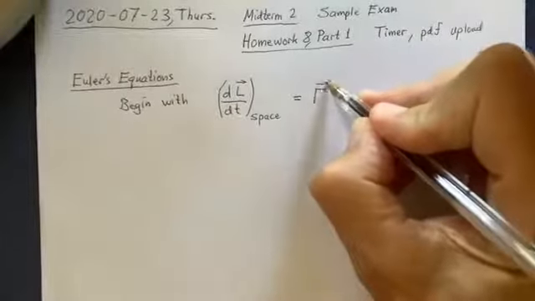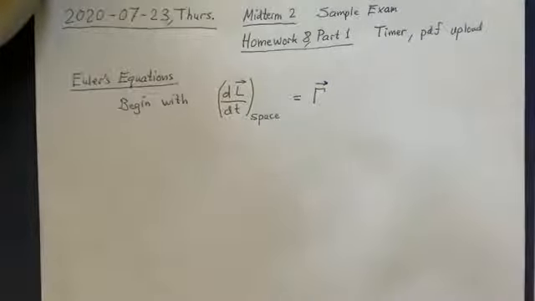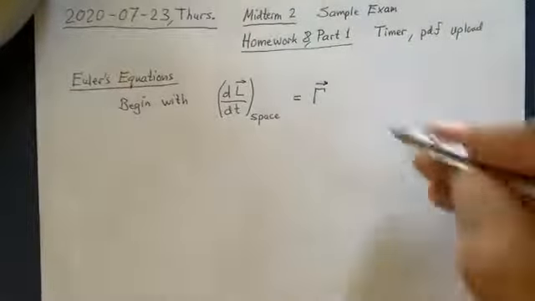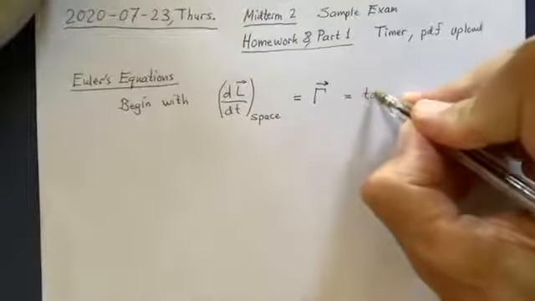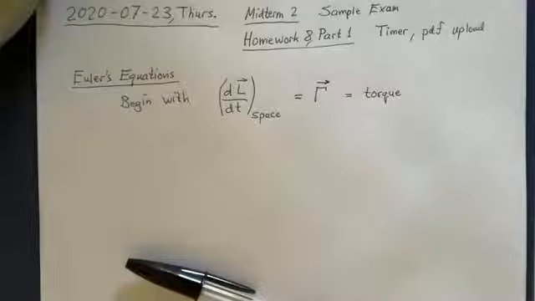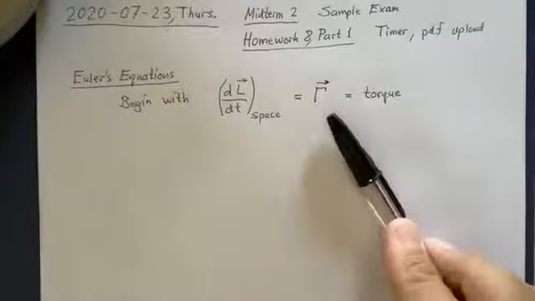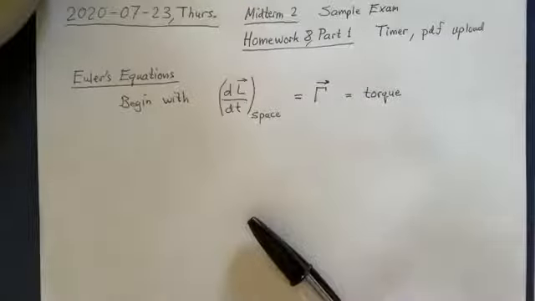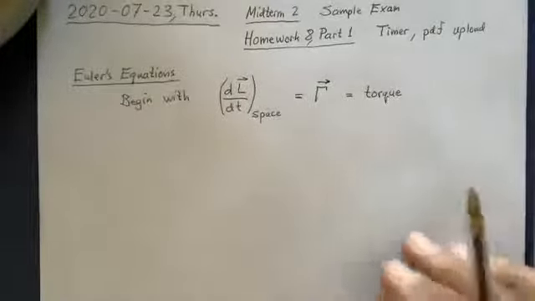Capital gamma. That's a capital gamma with an arrow, right? It's a gamma vector. This is our torque vector. Now, many people are fond of using a tau for torque. Fair enough, it's a very popular symbol. But remember, we can't do that because we like to use tau for period. Okay, we have to use tau for period because we can't use capital T, right? Because we use capital T for kinetic energy. So there's kind of a domino effect here. We're driven to this madness here of using capital gamma for the torque, but basically it's the only symbol that's available here. Kind of being a little over dramatic there, but yeah, we'll go with the capital gamma.